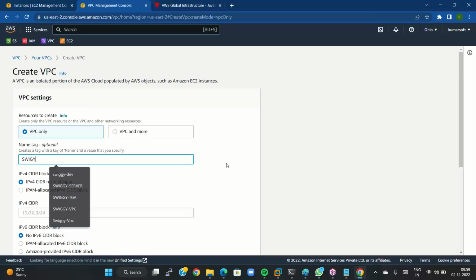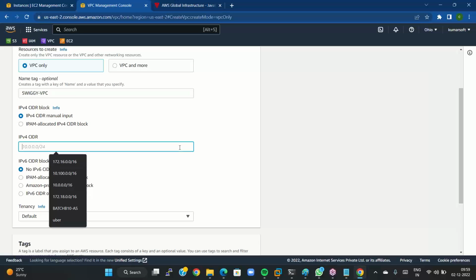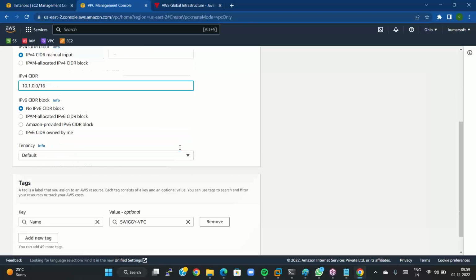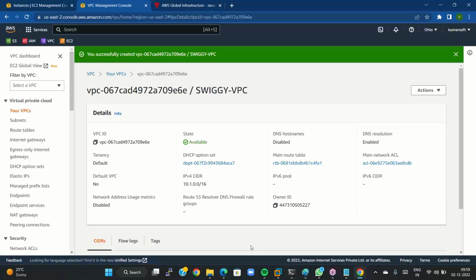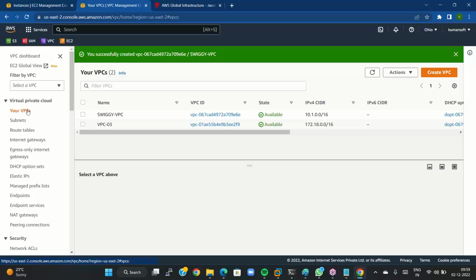Here I'm going to create Swiggy-VPC. The CIDR which I provided here is 10.1.0.0/16. This is the CIDR which I have created, and create the VPC. Now the VPC has been created, and you need to enable the DNS hostnames, and I will tell you why we have to enable it anyways.